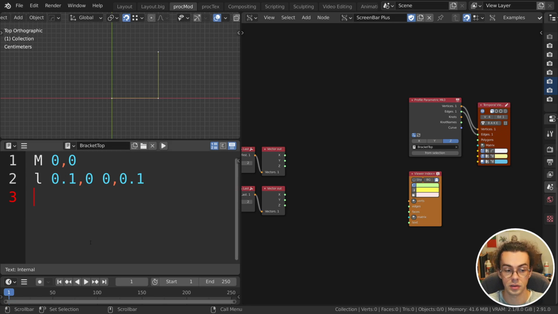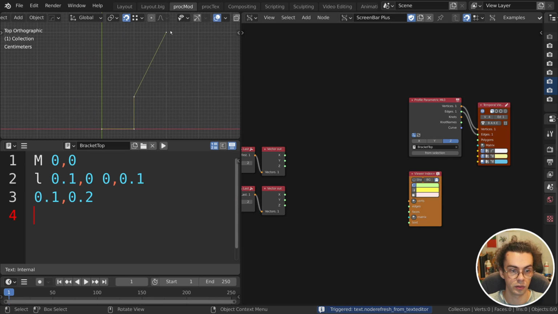Now you can see that we have drawn up. Now let's say you want to close this shape. I'm just going to put a lowercase x, and that is going to close. It doesn't matter if you put space or enter, as long as it is after a letter. I'm just going to go down here, 0.1, 0.2. So if I do this, let's get rid of that x. You can see that we've now gone all the way up here, but it's relative because it's following this lowercase l. If I put an uppercase L here, then you can see that we've actually just defined the specific point that we're going to go to. And if I do that, then you can see that we've moved the previous things out.